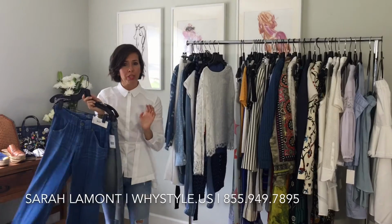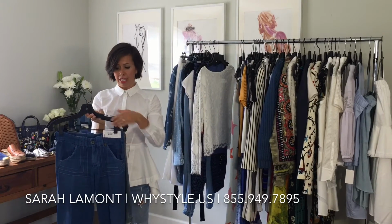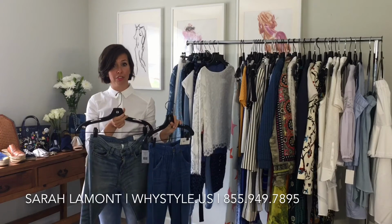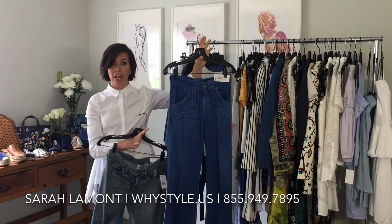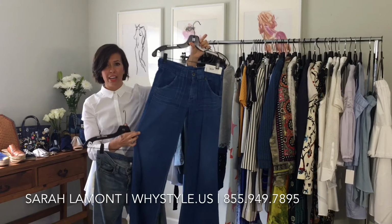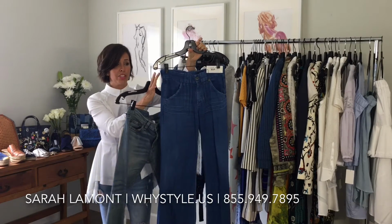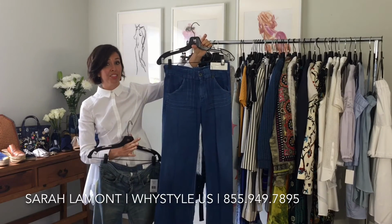I also want to talk really quickly about the two shapes of jeans that are going to be really mainstream for the season. So including the denim on denim trend, these are also current shapes within that trend that are very important. Most designers have truly committed to the high-waisted boot cut or wide leg denim or pant. So this is going to be really, really important for you to add into your closet. I love it if you wanted to camouflage a thicker leg, because this accentuates your waist, and you're able to wear a wedge with it, which really lengthens your leg line out.